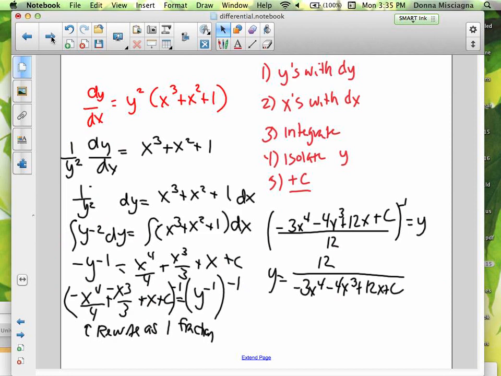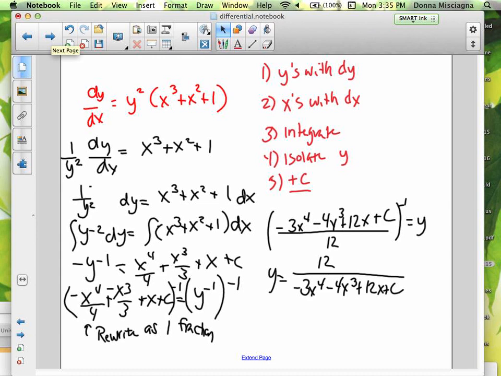The easiest thing to do is rewrite as a fraction. That's what this thing is trying to say. It's not that clear. The board, I guess, wasn't being cooperative. I couldn't see it as I was writing it. So we want to rewrite as one fraction here. Rather than having 4 separate terms, we can rewrite it as one fraction.